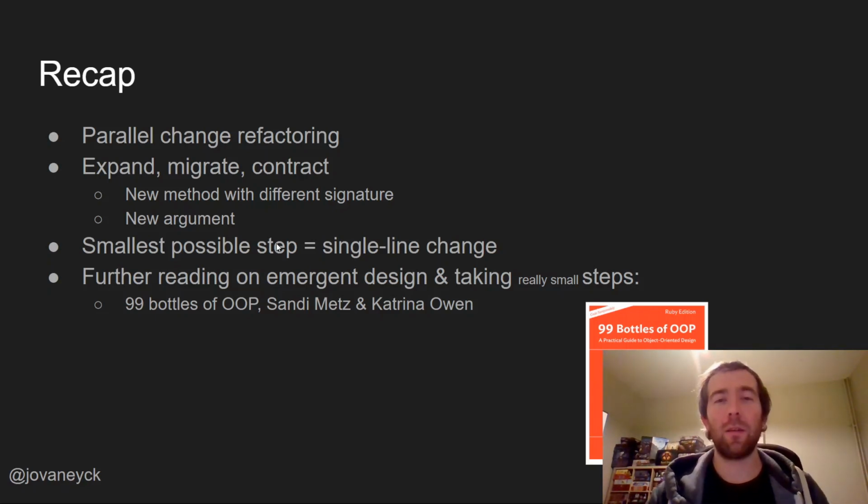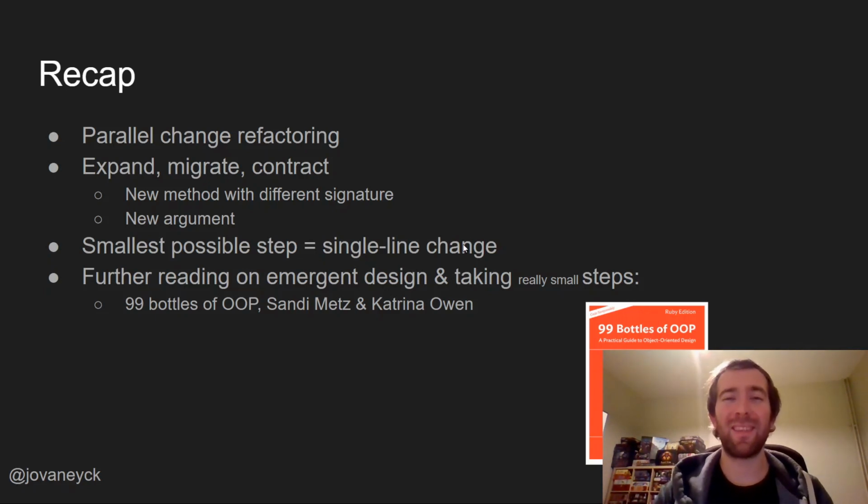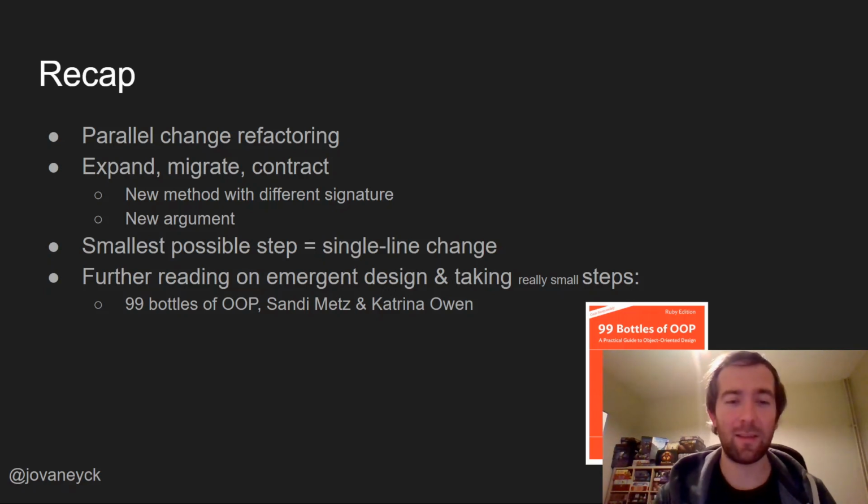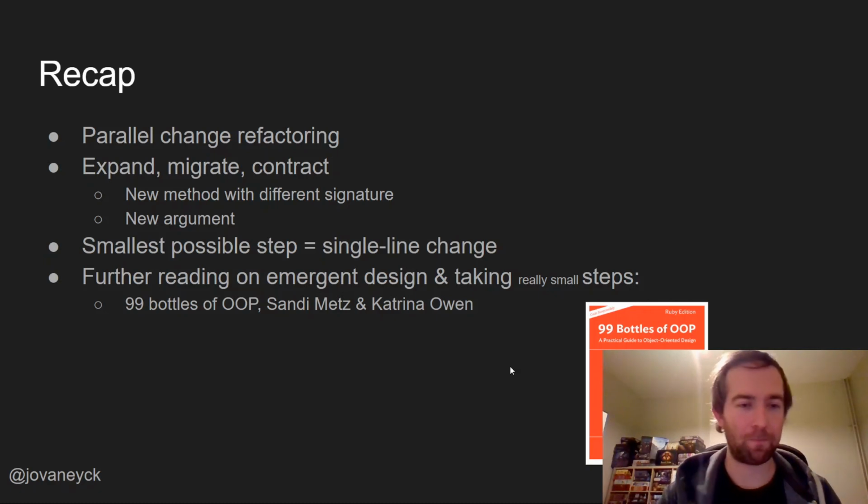We also did the smallest changes possible, or that was at least the theory. So we tried changing only a single line at a time. Do I do this for daily work? Heck no, but it's good to have practiced this in case you would need it in the future. I take bigger steps, but when those big steps start failing me, I know how to fall back into these really small, really safe steps.